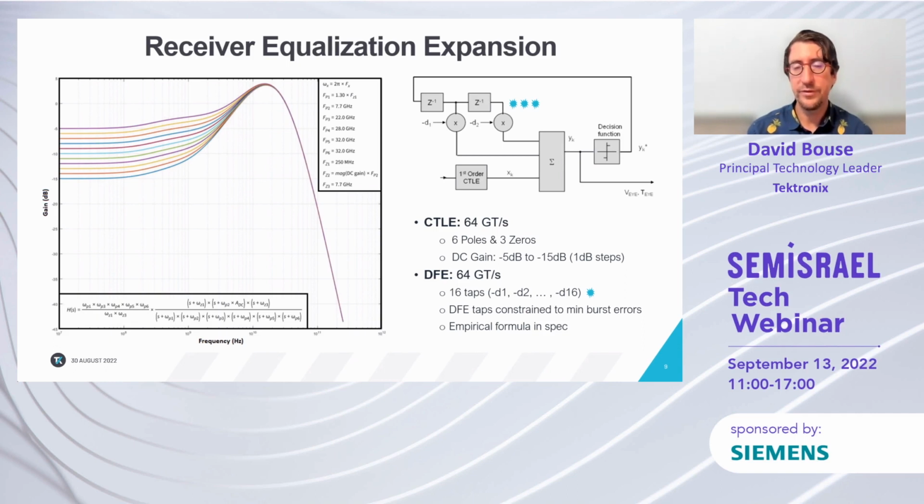And really the focus here has been, how do we define a relationship between those taps which doesn't result in burst type errors? A burst type error is a propagating error that occurs when you have a high toggle area within the signal. You get an error and that propagates down the bit stream. So it's aimed at minimizing that as much as possible, so we don't have errors in time that are not correctable with our correction techniques.